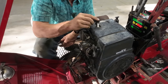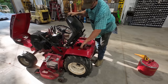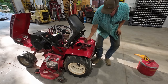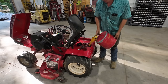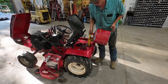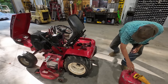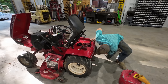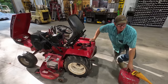All right, engine's back together. Let's get some gasoline thrown at this thing and see if we're gonna have any luck firing this thing up. All right, I'm not gonna go crazy because the way these fuel tanks are on these Wheel Horses, there's a rubber grommet that holds the fuel valve into the bottom of the tank. And if that rubber is deteriorated from sitting, it can leak. This one seems pretty tight. Seems all right. We'll put some more in it.